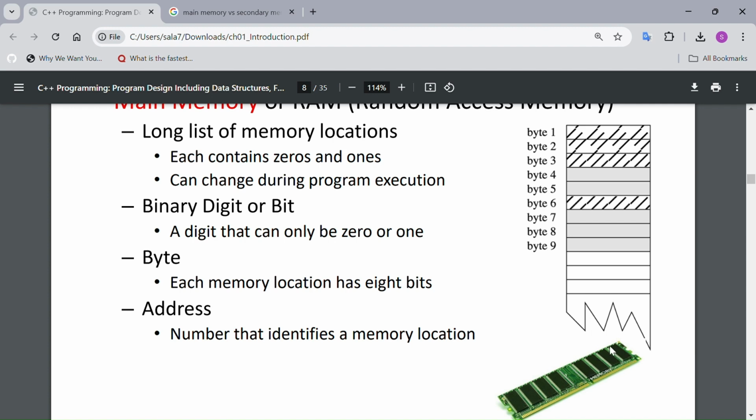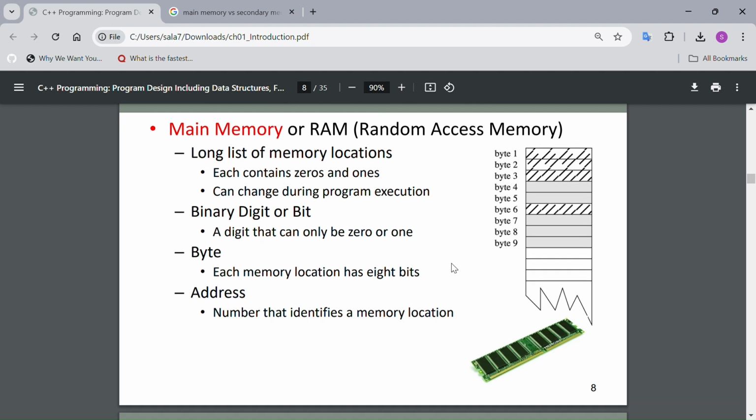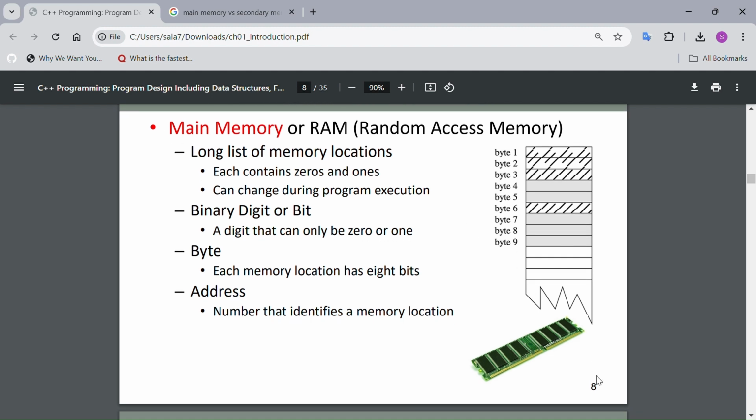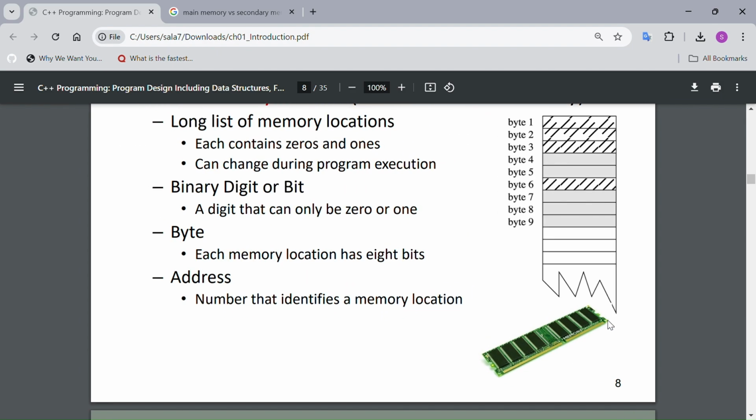This is more than 8 bits, because RAMs can go up to 8, 16, even 32, 64 GB. So GB is way more. This is not only a single byte, it's more. If this is 8 GB, each one of these could be 1 gigabyte. So it's not a small number.